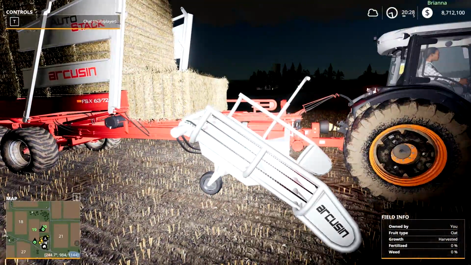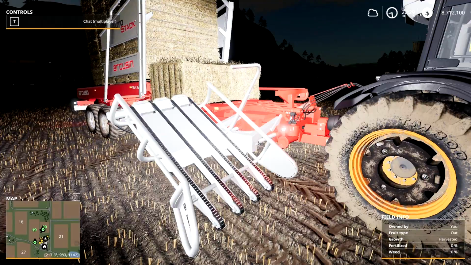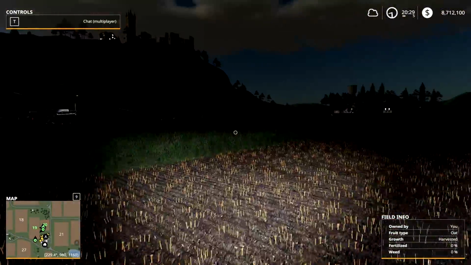All right, so Brianna, go ahead and fold it up. I think it's B to bring this thing back in. Oh. I didn't see anything that said fold, and I didn't want to press B and then have, like, the bales all unload or something.